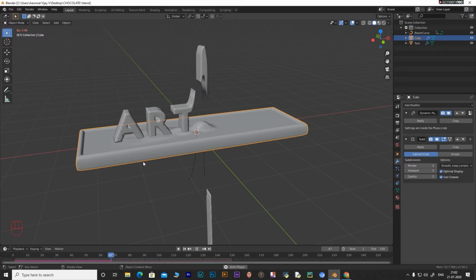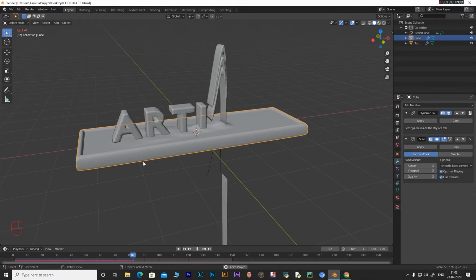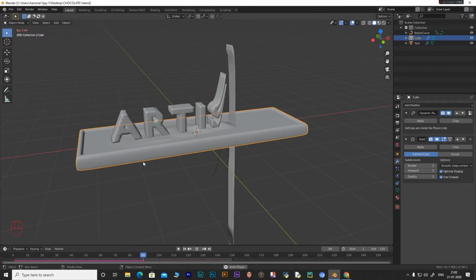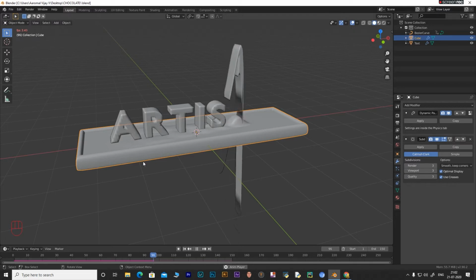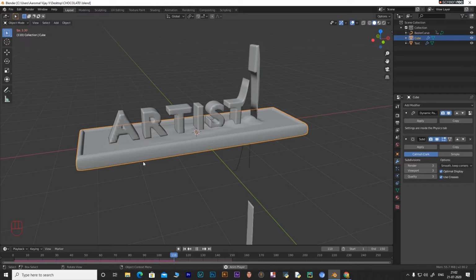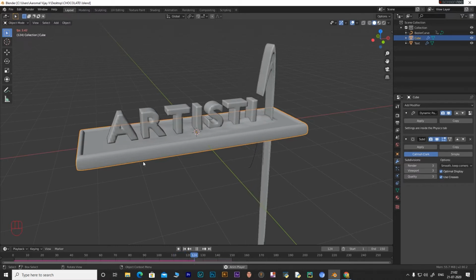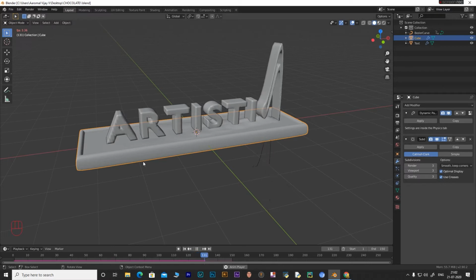Now it's looking much better. To get some realism, what you can do is just adjust the position of the surface that we have added, as well as the text, to get more of that chocolate feeling effect. I'll be doing some minor tweaks to adjust it as per your needs.